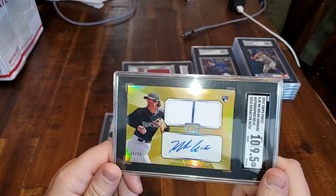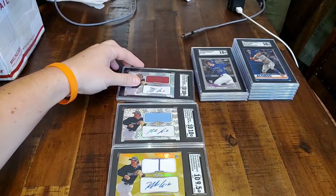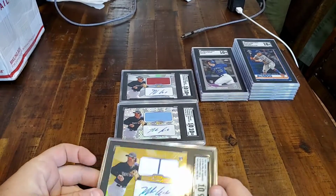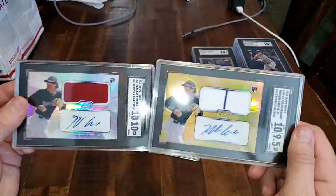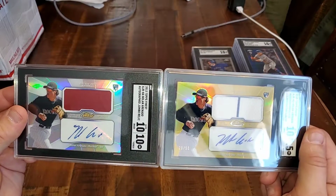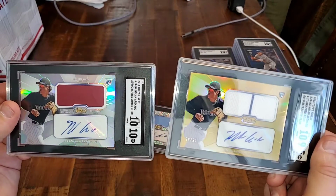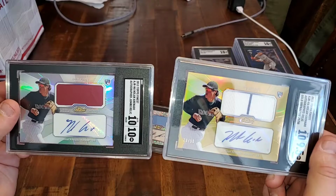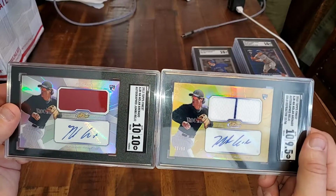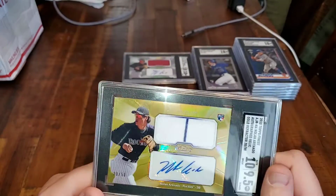Real nice auto. It's funny if you look at just the autos, how different they are. You guys see how different the autos are? They are definitely not identical. I don't know exactly how Nolan Arenado's signature looks today, if he signs stuff today, but the autos are definitely not identical. They're close, but they're not identical.